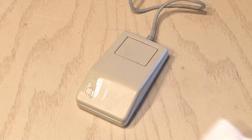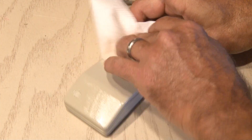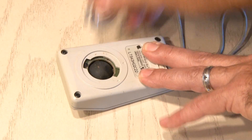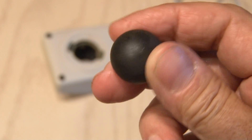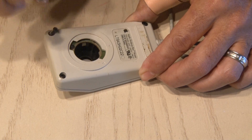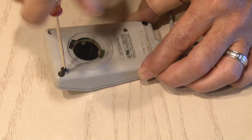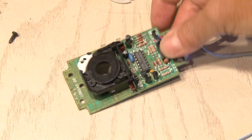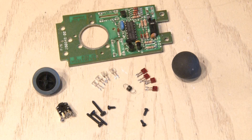This mouse has been used and abused, so I'm going to clean it up really good using some Goo Gone to get all the smudges and marks off. When it's clean to my liking, I'm going to remove the little plastic dial and drop that rollerball out from the bottom of the mouse. Then it was time to get inside this vintage mouse. I removed the four screws and both halves of the housing popped apart. After a little bit of convincing, I was able to get the main board out. I like to salvage what's left — in this case there was a bunch of LEDs, red ones and white ones, a spring, and components on the board I could use for a future project.